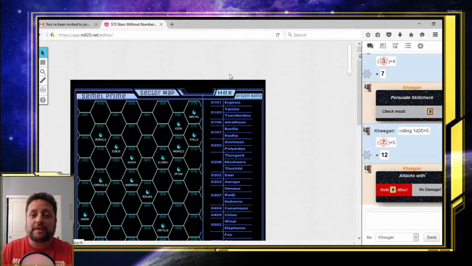I hope this has been a simple primer for you to enjoy the possibility of using Roll20. It is a system that I've grown to really love. I know there are others out there. Fantasy Grounds is a fantastic system, has a lot of availability. I usually go with Roll20 simply because it's a little bit easier to use from the start, and then also it's free and allows you to branch out as a GM as well before you decide to take the dive into becoming a full-fledged member.